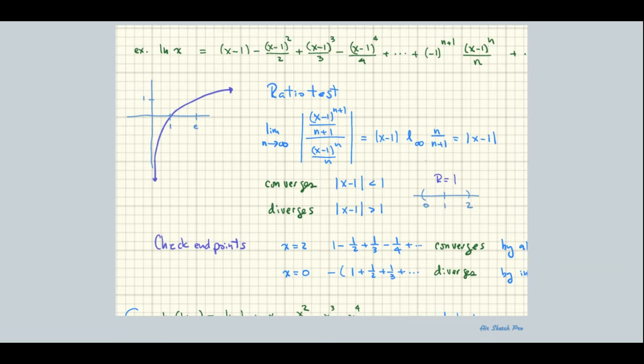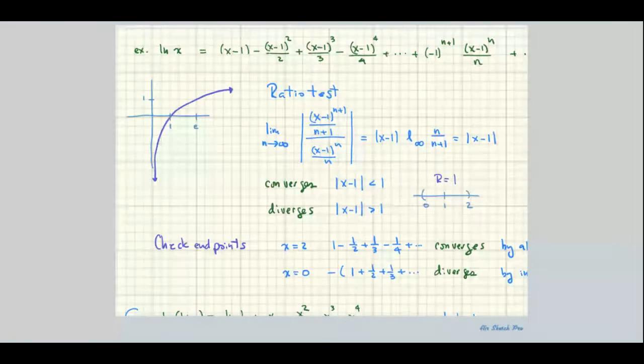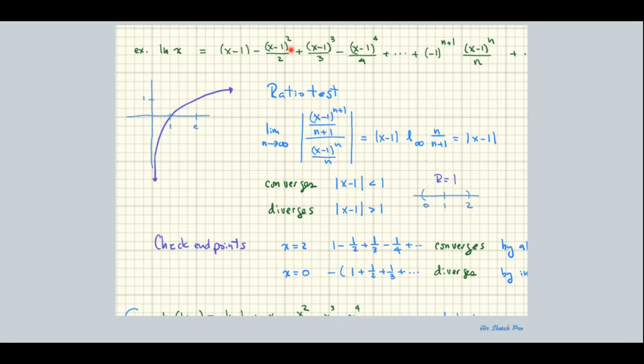So there we are. Now I said I could plug in at 0 as well, right? If I plug in at 0, this term just becomes a -1, and you get powers of -1. But the powers of -1 are alternating, and what it means is it eliminates the alternation. Everything ends up being negative, but you still end up with -1 plus a half plus a third plus a fourth. And that is the harmonic series, which we know diverges.